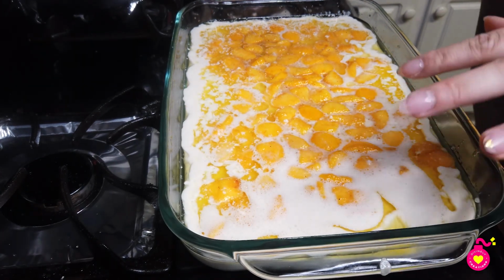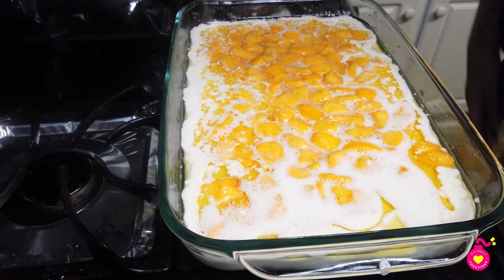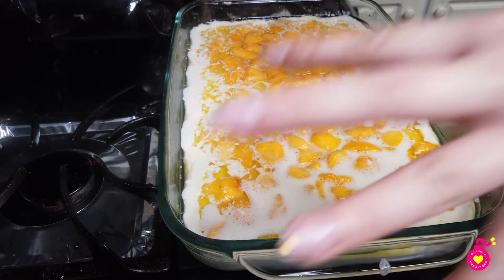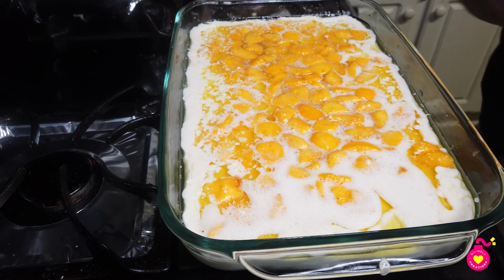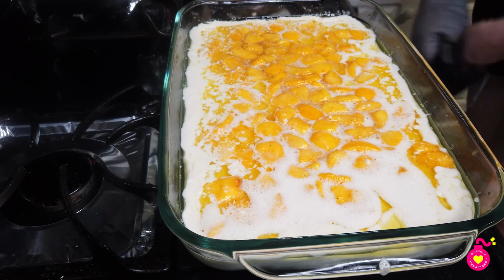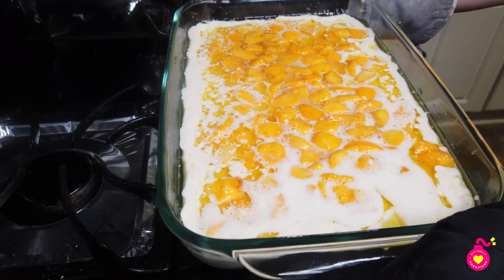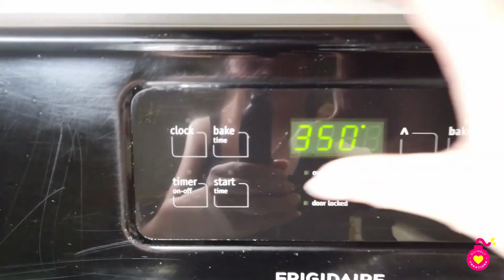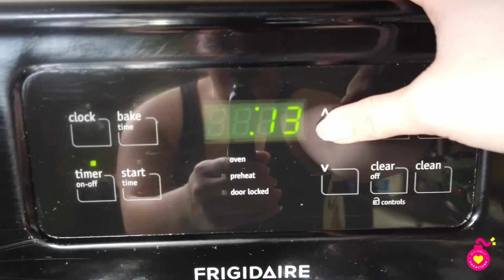So you go ahead and first lay the crust, then you put the filling on top of it, and it looks like it's kind of like cooking on the side. So I'm gonna go ahead and pop this casserole dish back into the oven for 45 minutes. Good job, buddy. And set my timer for 45 minutes.